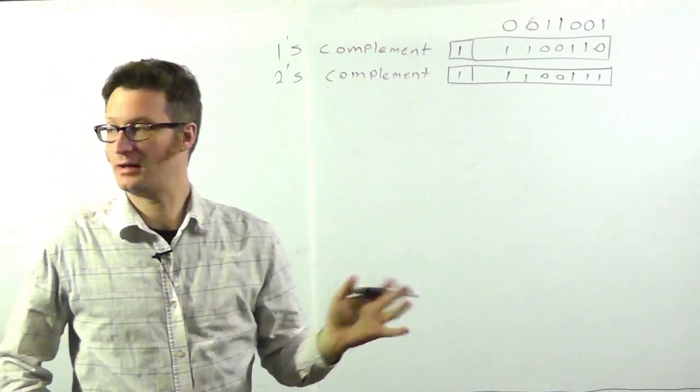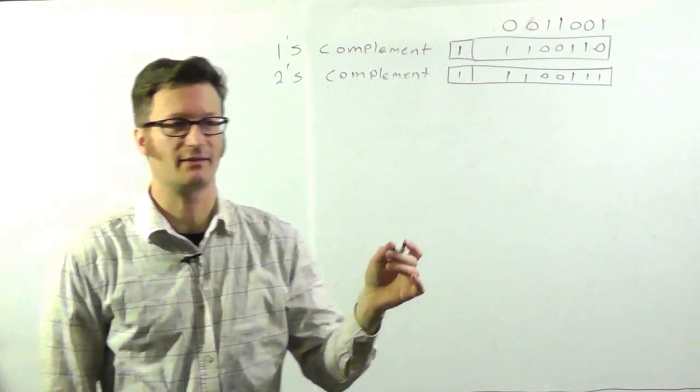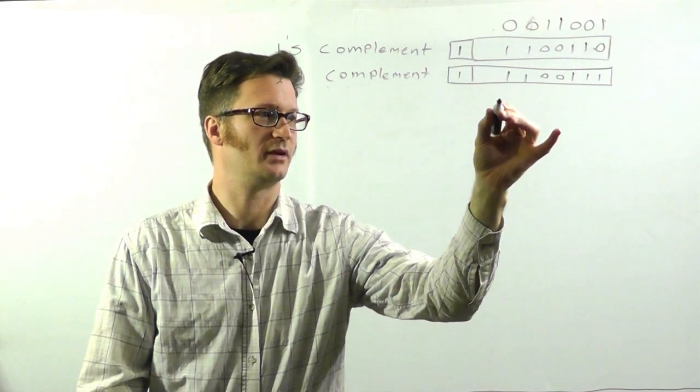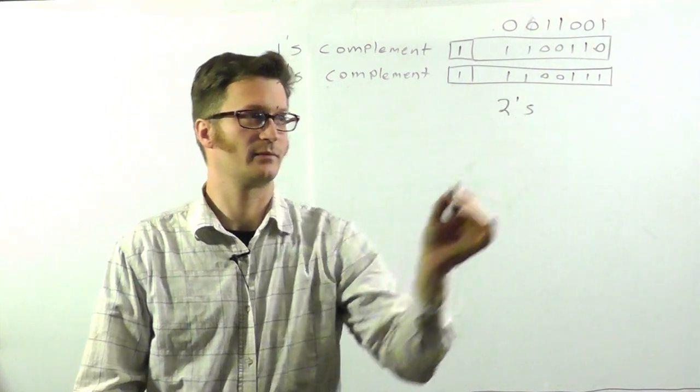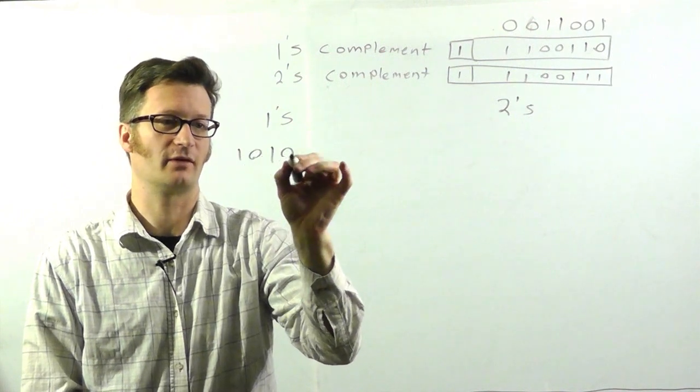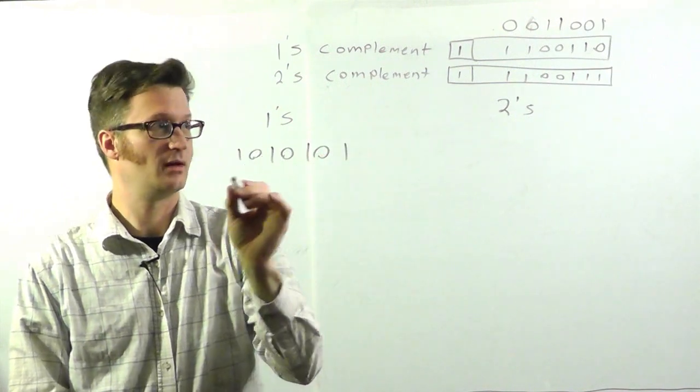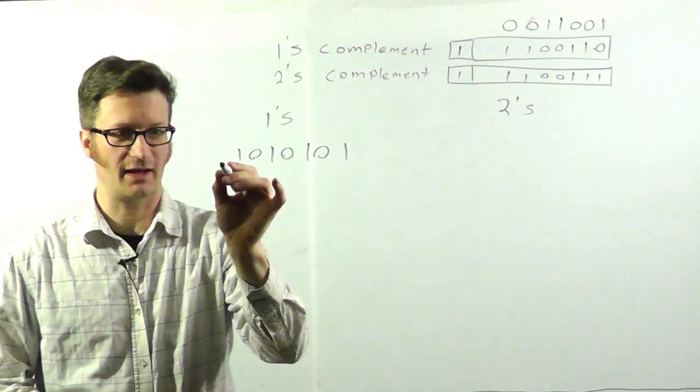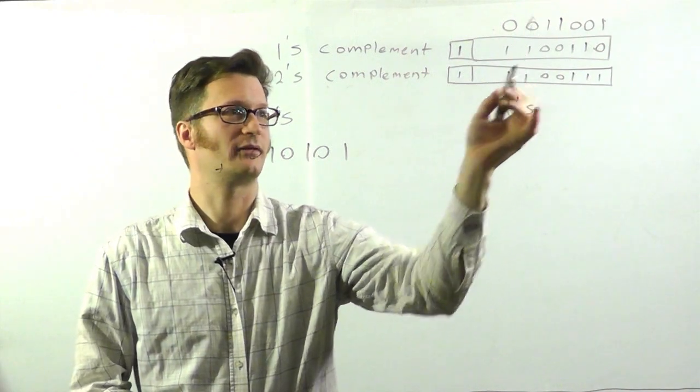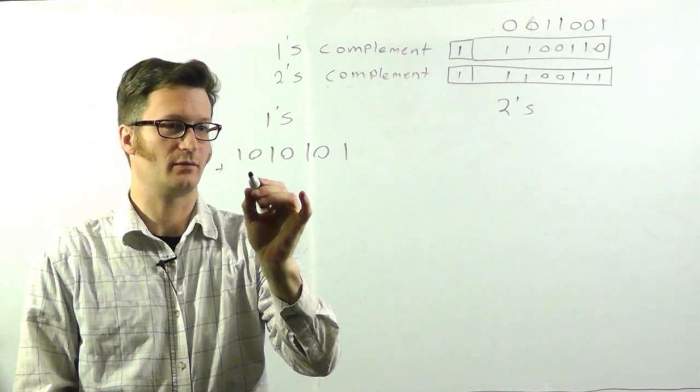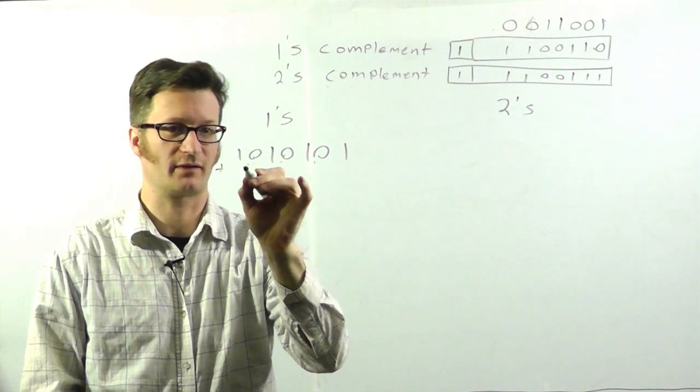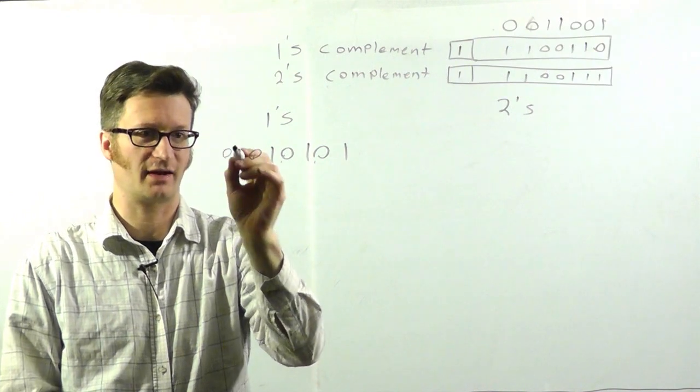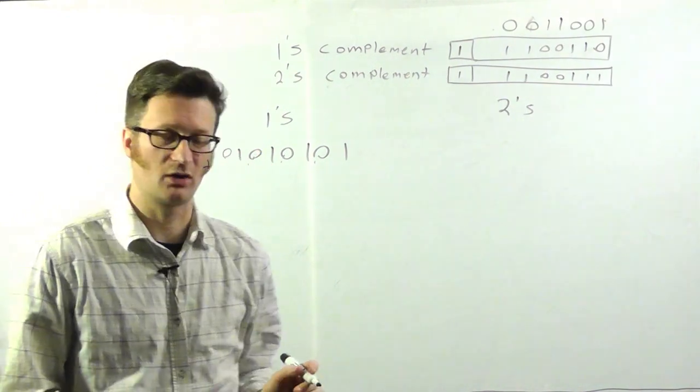Now, let's look at how we do a problem again. So, we're going to take the same problem that we did before. And this is going to be 1's. And over here will be 2's. And we had 1, 0, 1, 0, 1, 0, 1, minus this value. But what we're going to do instead is we're just going to add. And we're going to add the 1's complement here. So, this is 2, 4, 6, 7. We're just going to tack on an additional 1. This is a positive number. So, the sign bit will be 0.